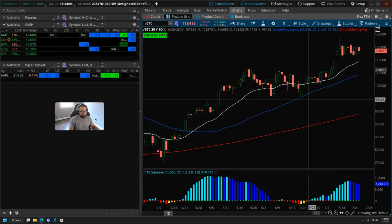In plain English, you've reached a point of compression. Everything's tightened up. The average true range is tightened up. The volume's tightened up. The implied volatility is tightened up. Everything's compressed. Following that compression phase, you get the expansion. The expansion, of course, is what I call the good stuff. So when you have a red dot, you've entered a squeeze. For Bitcoin here, this is a daily squeeze. And what that tells you is all those red dots, you're in that compression phase, and now Bitcoin is going through that process of building up the energy, potentially gearing up for that big explosive move.